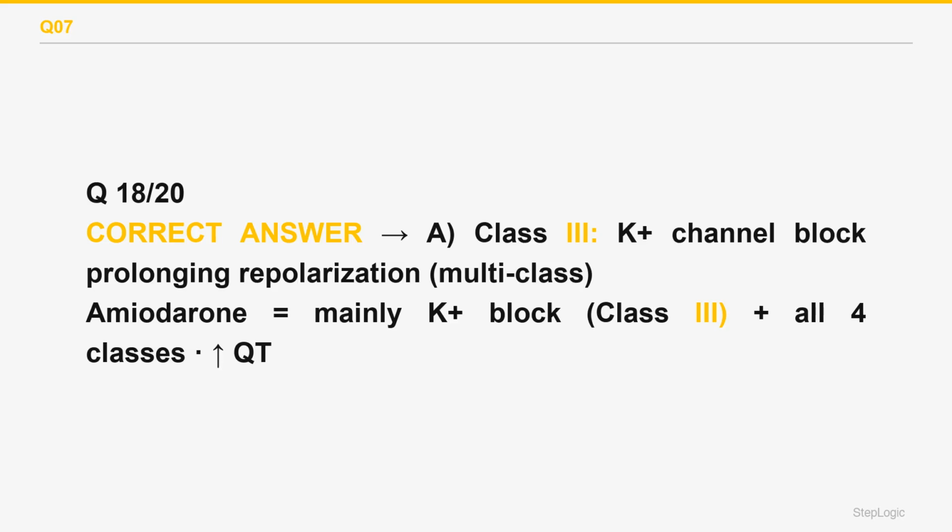Its toxicities are the high-yield exam point and must be monitored. Pulmonary fibrosis, the dry cough, and interstitial changes here. Thyroid dysfunction, both hypo and hyper, because the molecule is iodine-rich. Hepatotoxicity, corneal microdeposits, and blue-gray skin discoloration. So check pulmonary function, TSH, and liver enzymes regularly. The potassium channel, QT-prolonging class 3 action is the primary mechanism.